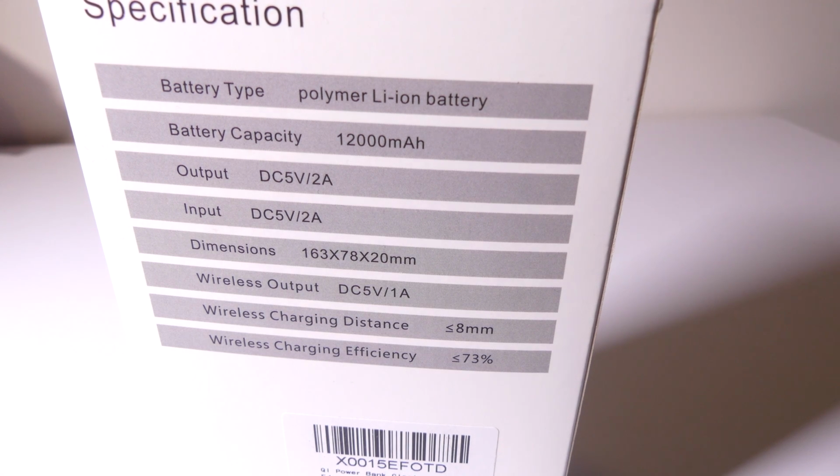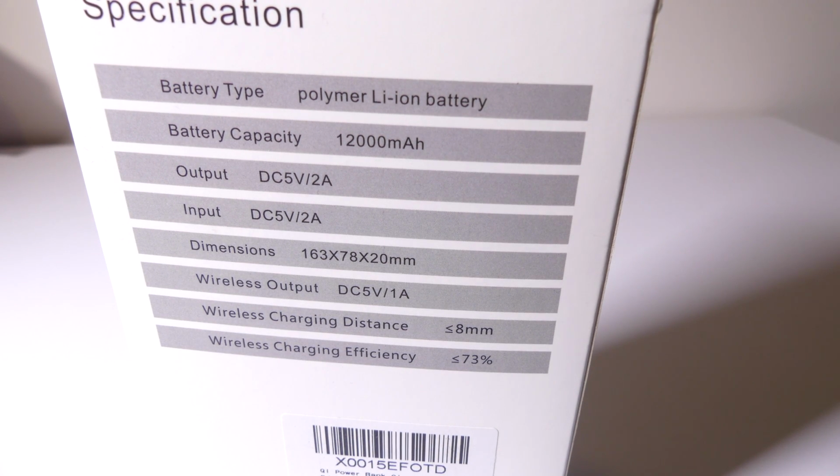So let's take a look at some of the specifications of this particular power bank. Your battery type is going to be a polymer lithium ion battery at the capacity of 12,000 milliamps. You have 2 USB ports that will output DC 5 volt at 2 amps. You have an input for charging the device itself at a DC 5 volt 2 amps as well.